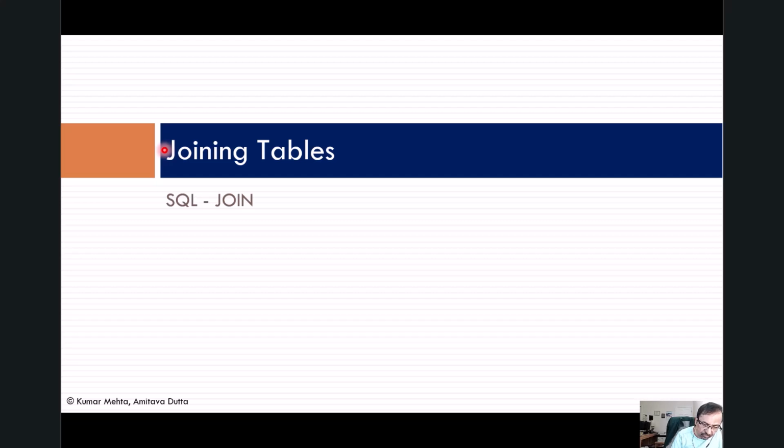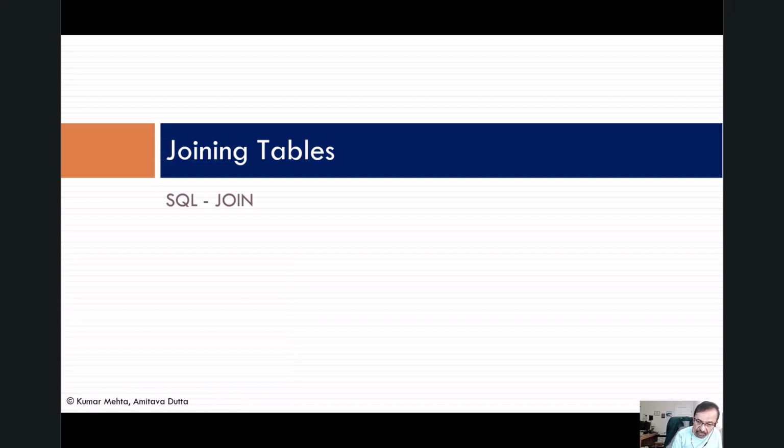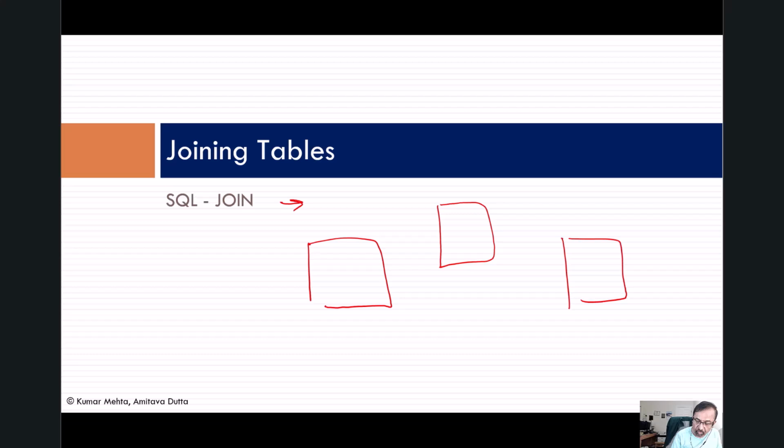And conceptually, just remember that a join arises when you're trying to connect 2 or more tables. So in order to get whatever answer that you're looking for, you need to combine the information in more than 2 tables. Okay.